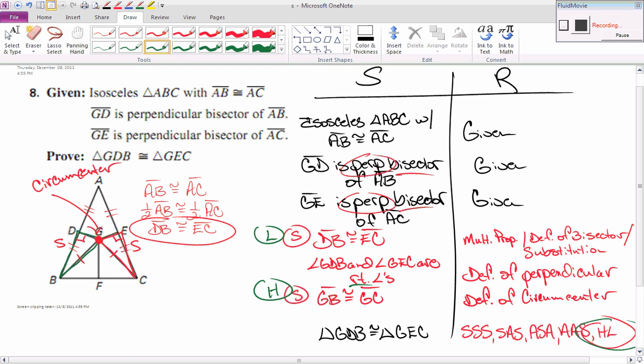So this works out, and this will be the second of the 2 possible proofs on the test. One of the 2 will be the actual proof for credit, and the second one will be the bonus proof. So take a look. If you have questions, please send me an email or come see me in the morning.